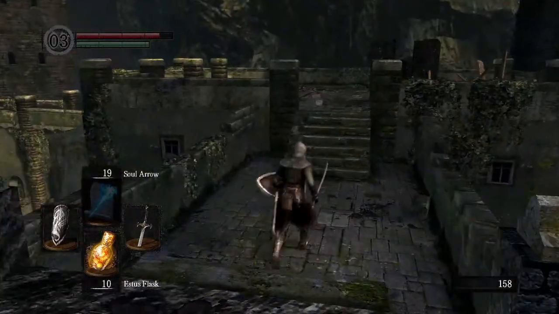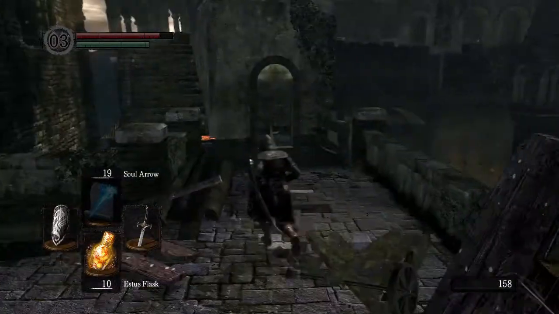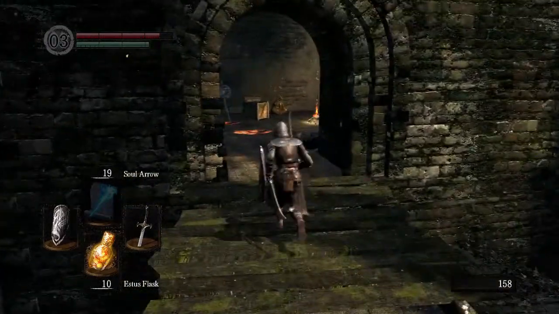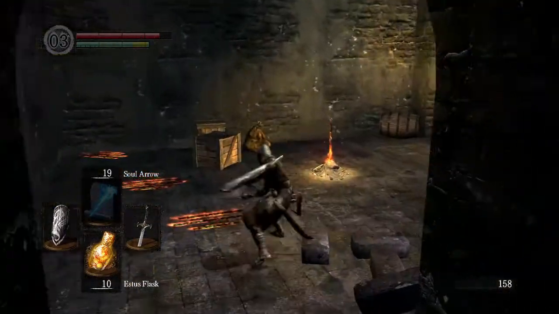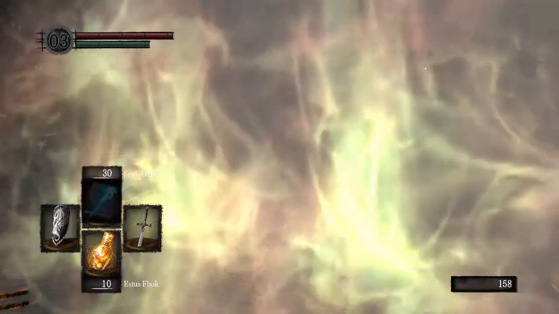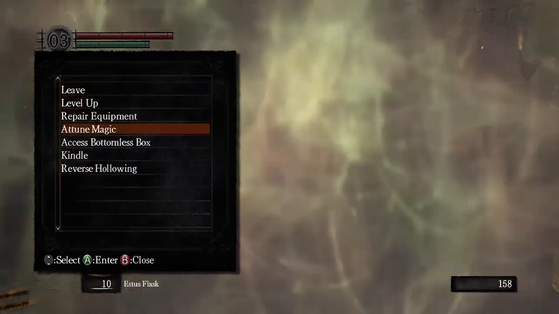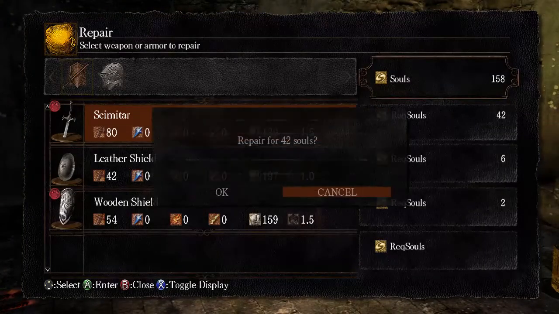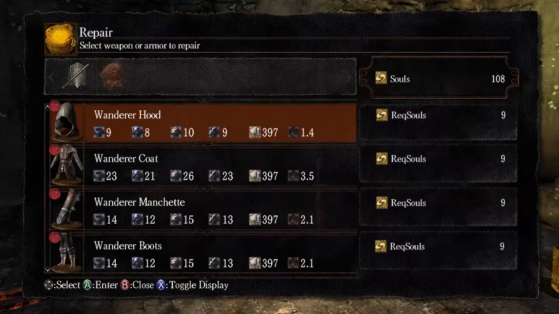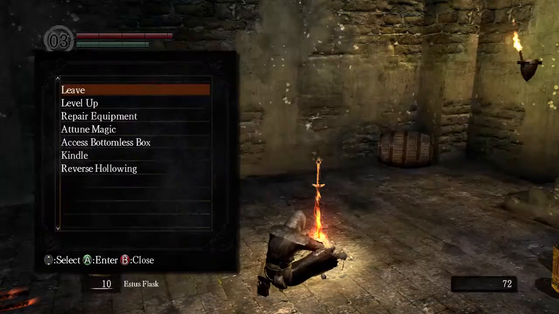I'm not going to kindle our bonfire because we still have plenty of stuff, but I am going to rest, just making sure. I'm going to rest at this bonfire. Actually, wait. No, I didn't mean to stand up. I'm going to rest at this bonfire. Repair my scimitar, my leather shield, and my wooden shield. And my wanderer hood, wanderer coat, wanderer manchette, and wanderer boots.